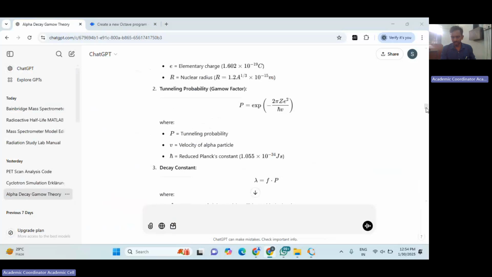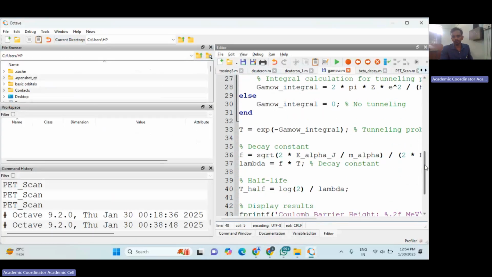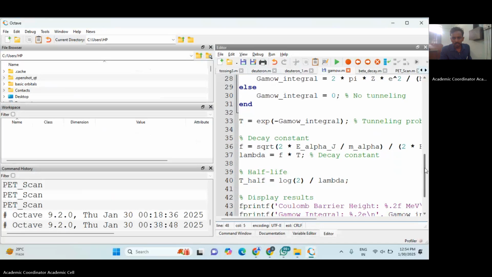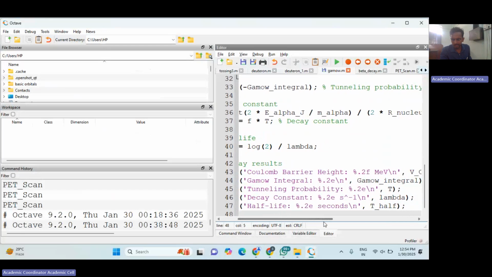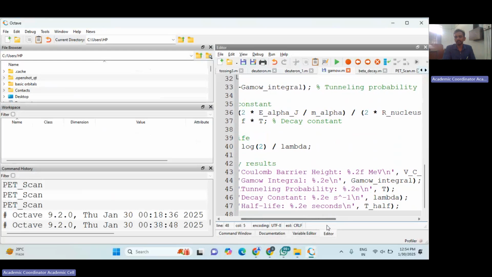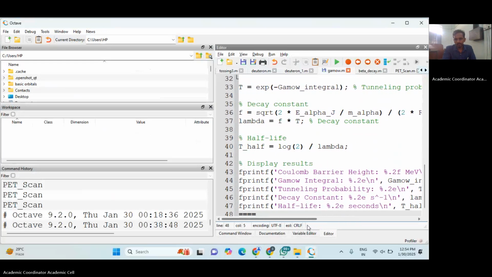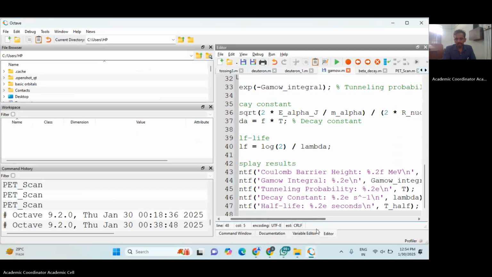Whatever there in the theory, I'm placing it into a program. So I'm able to calculate T half. Then I'm printing the barrier height, which is Vc, Coulomb potential value, and then gamma integral, tunneling probability, decay constant, and half-life.